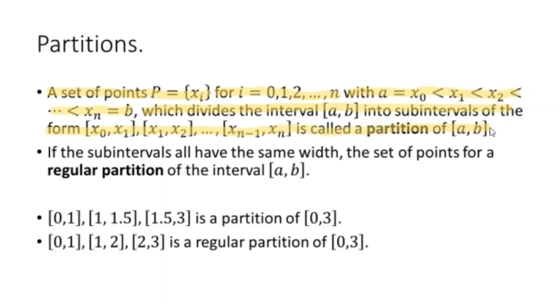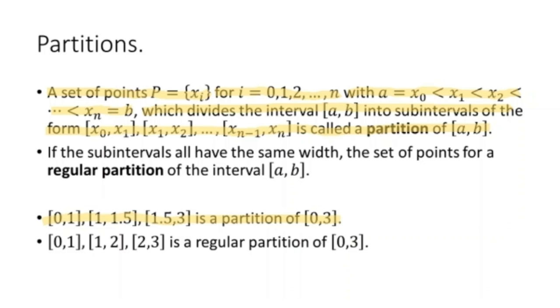We can think of partitions as us breaking our interval into different pieces. For example, the intervals 0 to 1, 1 to 1.5, and 1.5 to 3 are a partition of the interval 0 to 3. Notice how where one interval ends, the other picks up, and if we put all three intervals back together, we do get the entire interval 0 to 3.